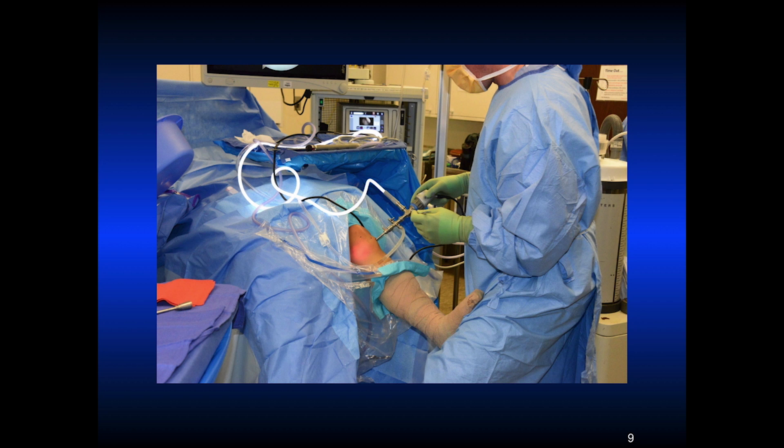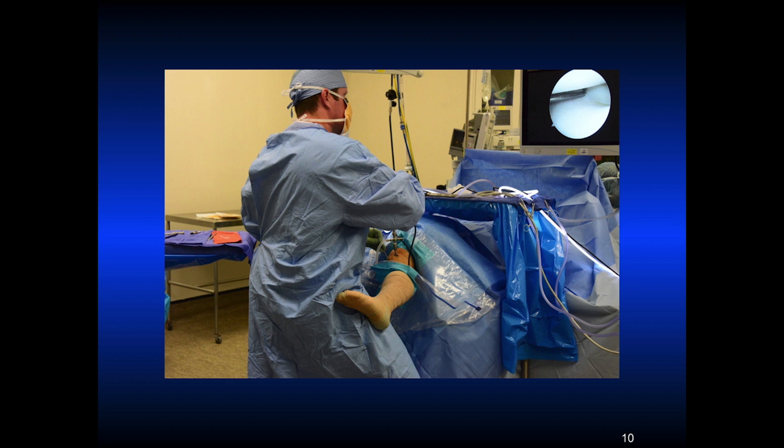Now the scope is in. I use horizontal incisions — go ahead and make an incision through the capsule. Do a routine arthroscopy putting the big 5-5 cannula up underneath the patella, sweeping down. You have to be able to manage the scope with one hand, manipulating the light cord with your fingers and holding the scope as ergonomically as possible. The medial portal is made under direct visualization with an 18-gauge needle and then an 11 blade. You can see the mayo stand at the center part of the table and also our screen is at the center part of the table over the patient.